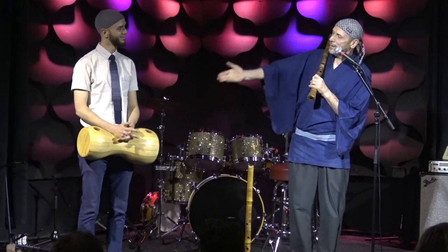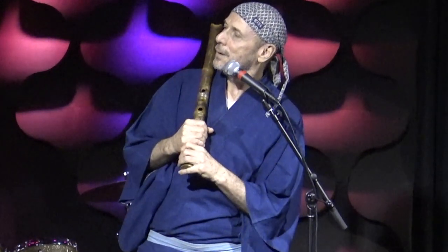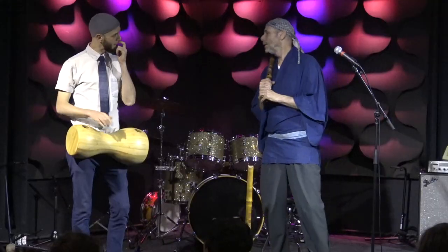And now David is going to play on the bamboo drum with me, as well as on the shakuhachi, of course.